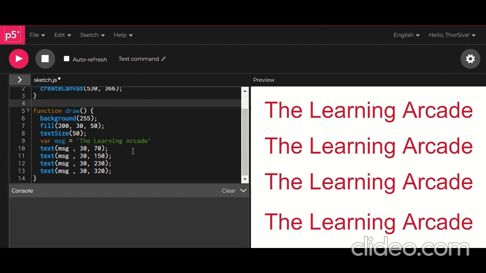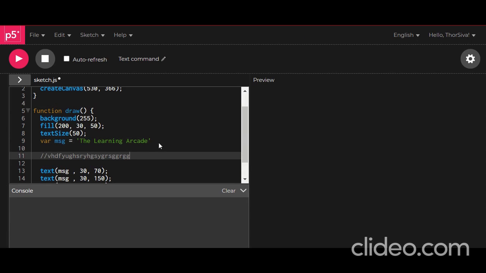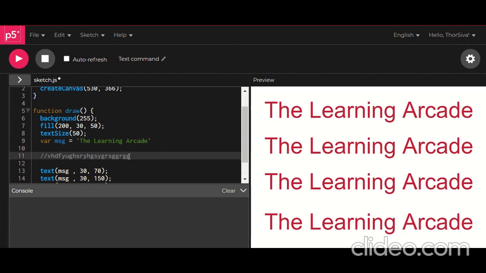Okay, so the way we write a comment is just by putting two slashes, and write whatever you want in there, and nothing happens to your code.